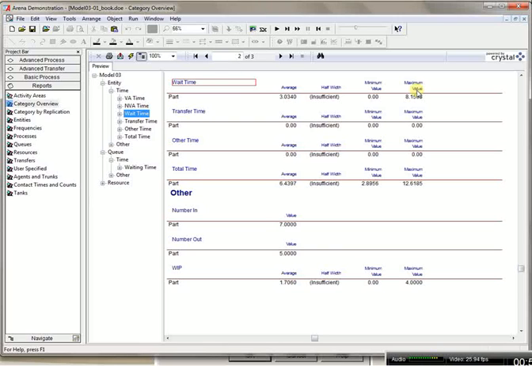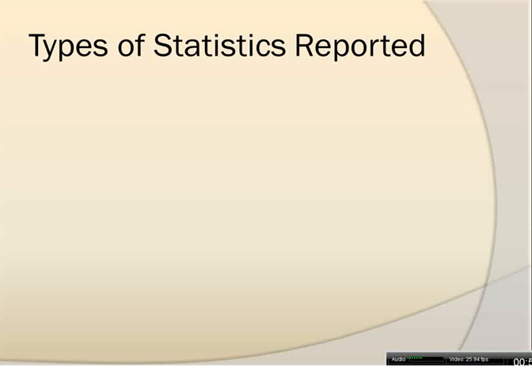And so the next thing I want to talk about is the types of statistics that are being reported. In the report that we saw, all the times just had the time next to it. It didn't have any units. Well, the units are whatever you selected as a base unit in the parameters.